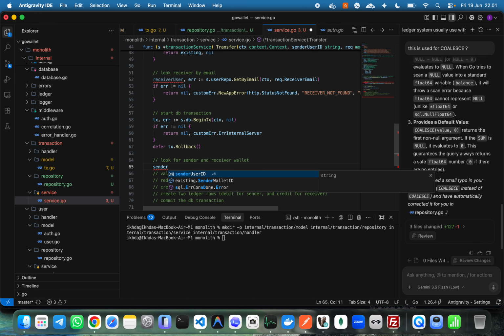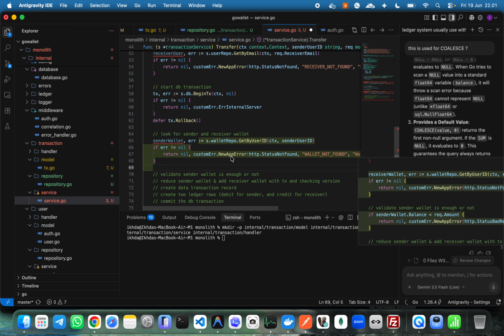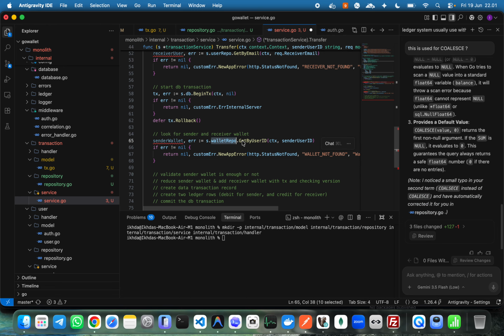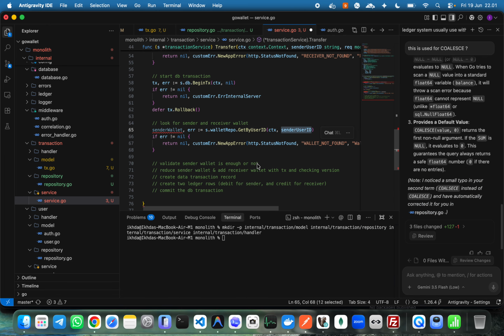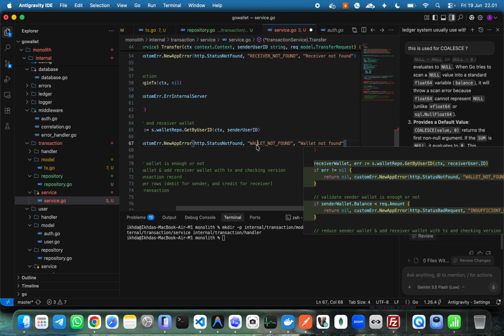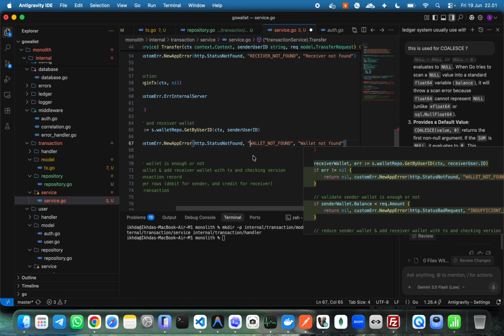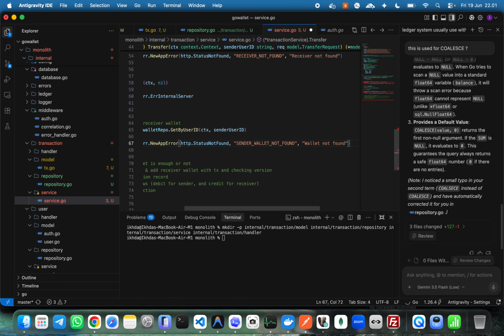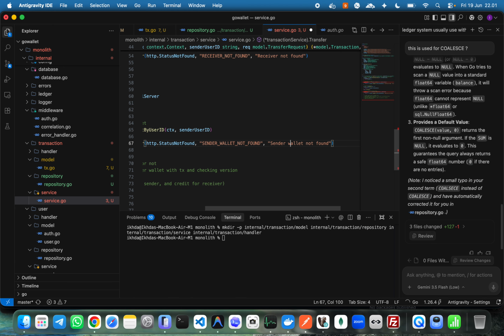Sender wallet, error equals get user by ID. As s.walletRepo.GetByUserID, sender user ID, and then if no, then sender wallet not found.